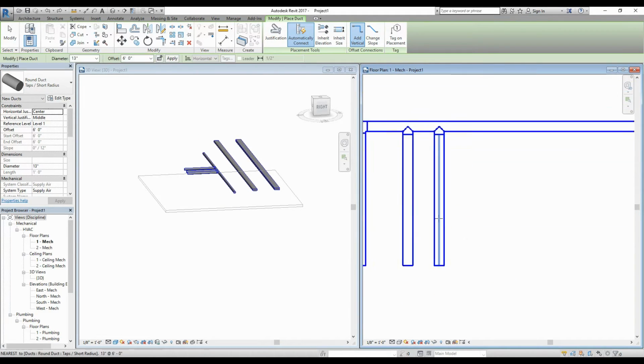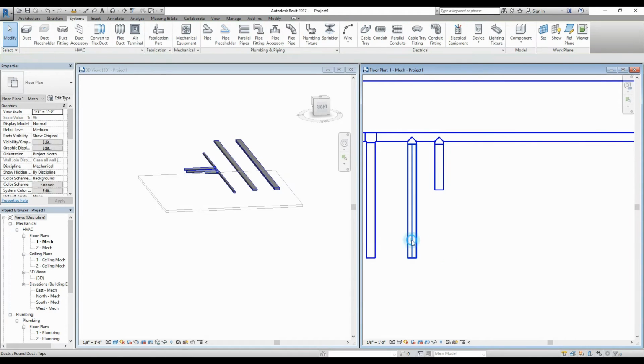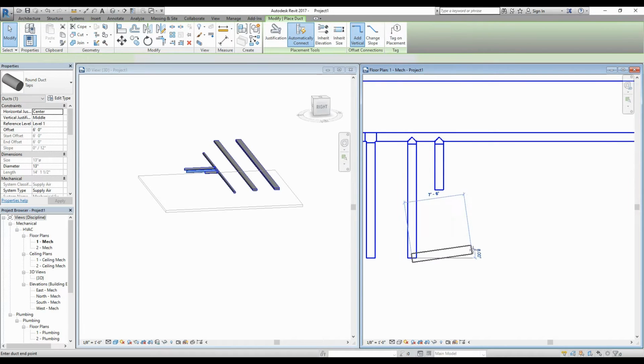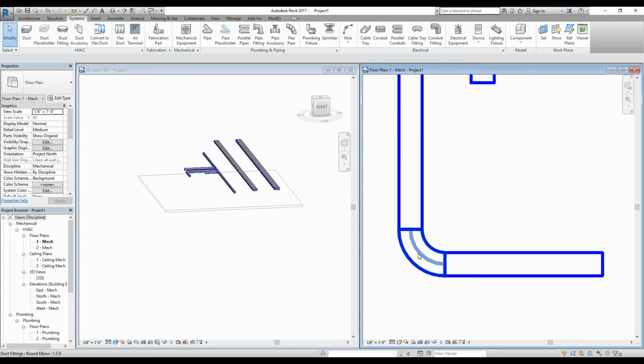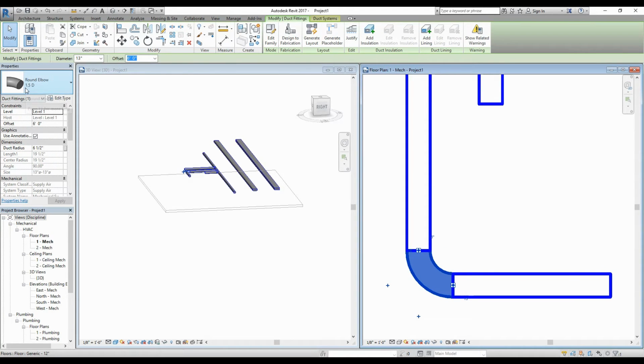I know what that's for. That is for the elbows. So when you have these two, this is the regular tap. And if we just draw an elbow here, you can see this is the 1.5 diameter.